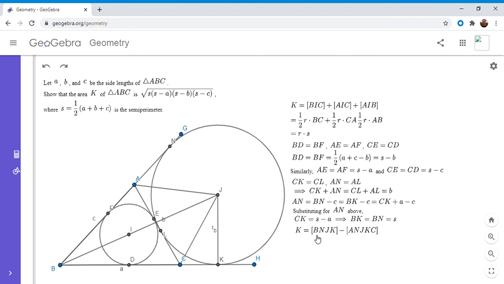And now here's the other way that I'm going to find the area of ABC, which is a little bit tricky. So I'm letting the brackets denote area. The area of ABC has to be the area of BNJK, so the sort of kite, minus the area ANJKC—so the kite minus the pentagon. If you subtract those two, you're left with just the area of ABC. And why am I doing that? Because these can actually be computed fairly easily, believe it or not.